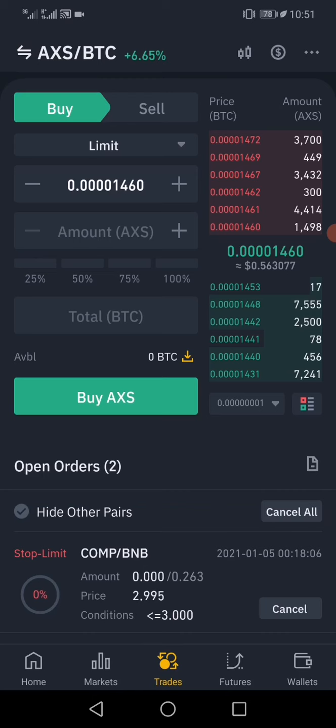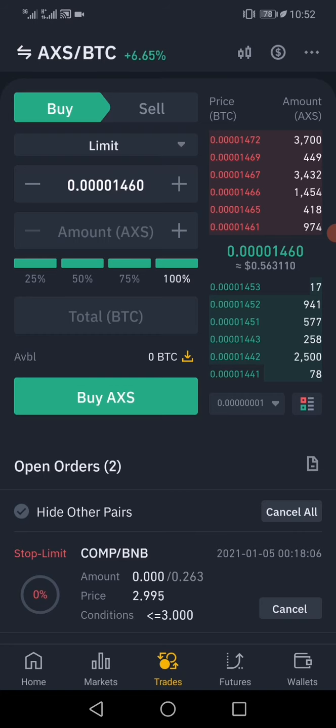Now, to fill the amount, it depends on what you want to buy. So if you want to buy $50 worth of this coin, you would want to enter an amount that is up to $50. So let's say your portfolio is worth $50. The whole of your portfolio is worth $50. The next thing you do is just tap on 100%. I don't have any BTC right now, so I cannot fill an order to show you how to do it practically. But in subsequent videos, I will want to do that practically so that people can understand and see what I mean.